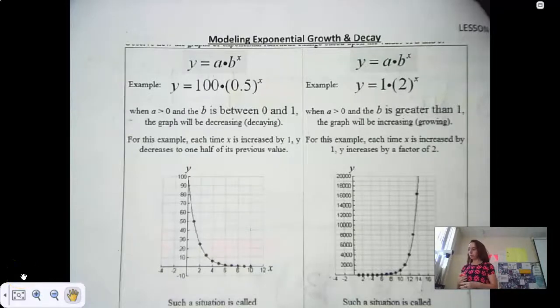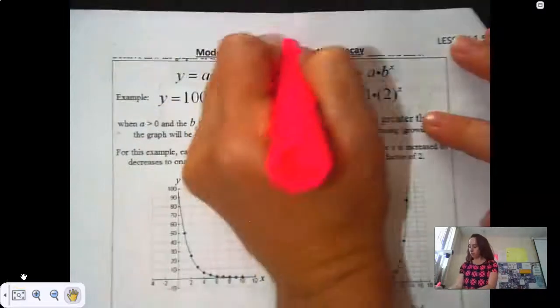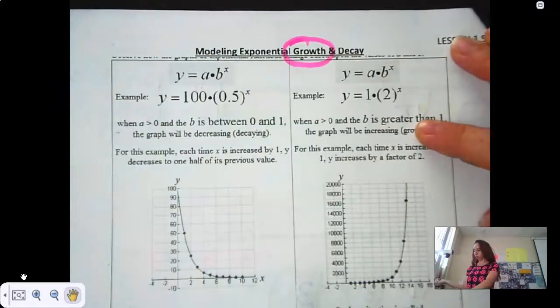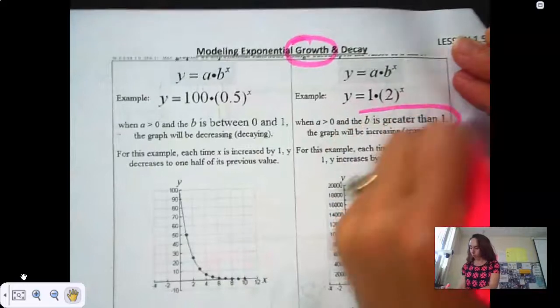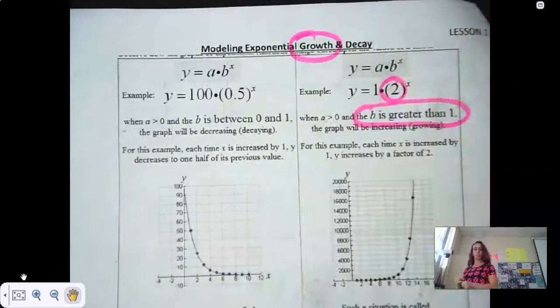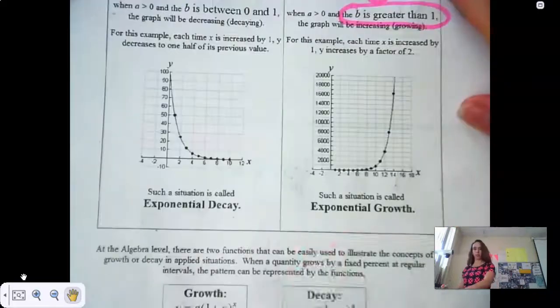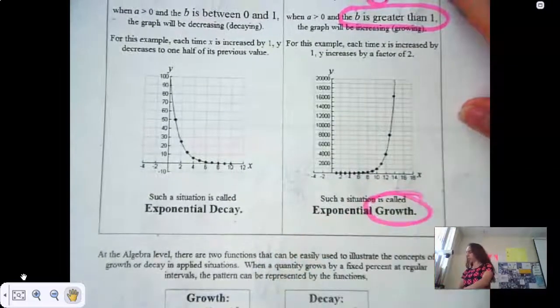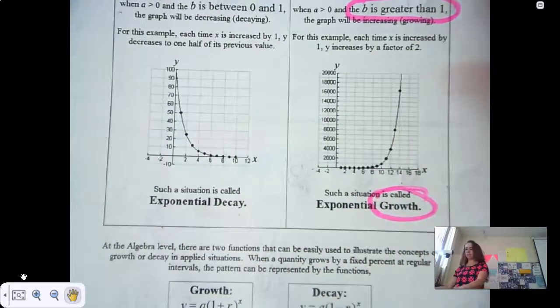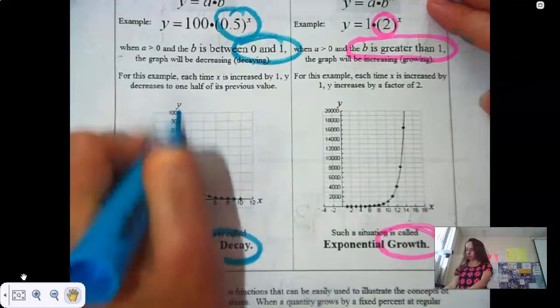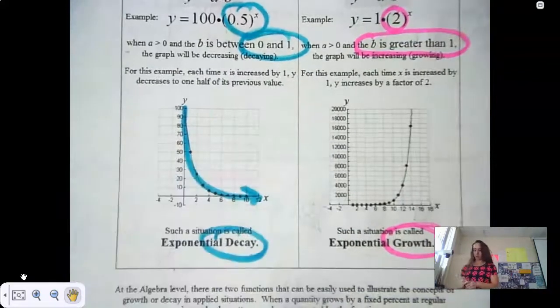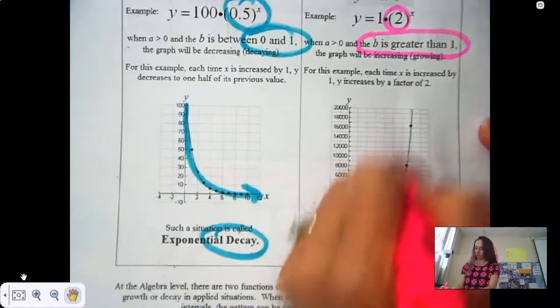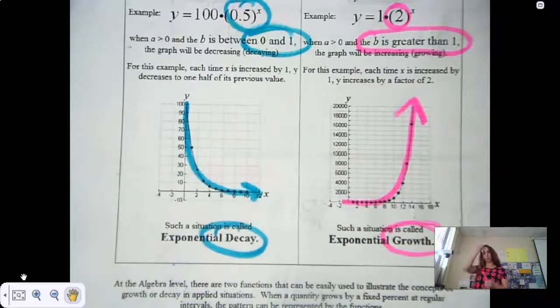So we're actually going to be modeling what growth and decay looks like potentially in real life, okay? Growth means you grow, and that would be greater than 1. So that would be like that 2. So let's see, I think down here I put grow. I don't know why I'm doing it in pink, it just feels right, okay? And then decay means that it's between 0 and 1. And I want you to look, it's literally going down. And this is going up. Okay, let me give you examples of growth and decay.